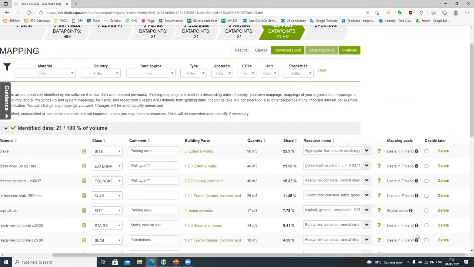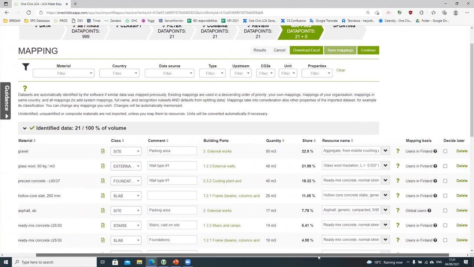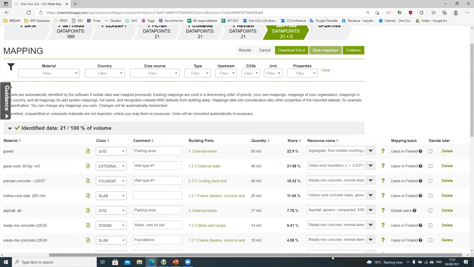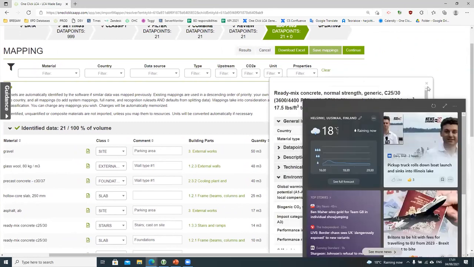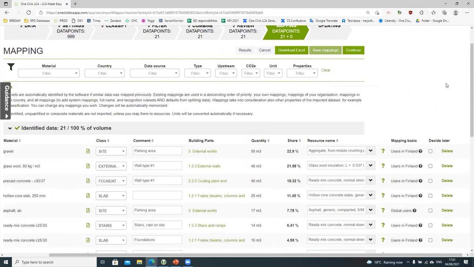So what we employ here is a kind of smart mapping system. If the material names, which you have here on the left, are recognized by our software, it will try to automatically map these to an option from the database. Like we can see that there are multiple options which it links to here. And if the options are available, it basically saves you a little bit of time when mapping. We can, of course, always fine-tune these as well.